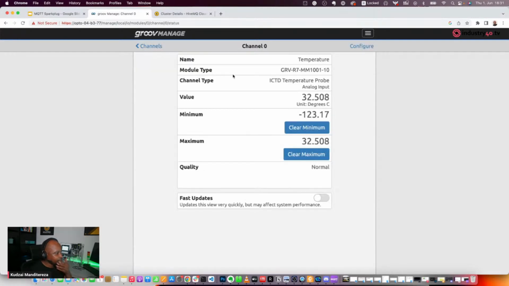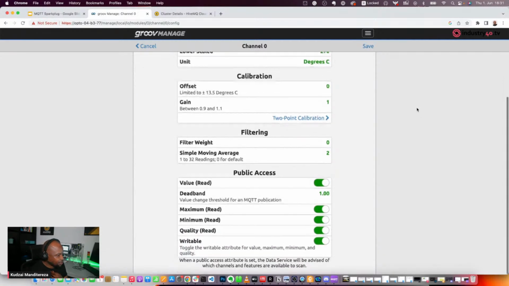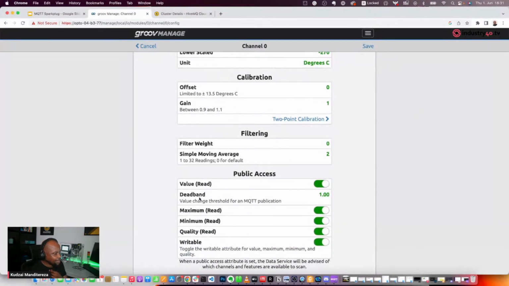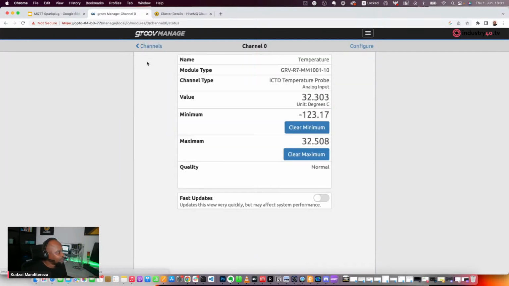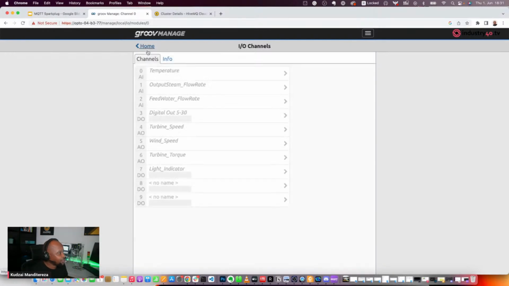And if I go into this channel, you can see here I can actually specify a deadband to say I only want data to be transmitted after it has changed by, say, more than 1 degree. So if it changes by 0.5 degrees temperature, it doesn't get published. That's a way of controlling report by exception, establishing that deadband so that report by exception only kicks in when it has changed by more than 1 degree.